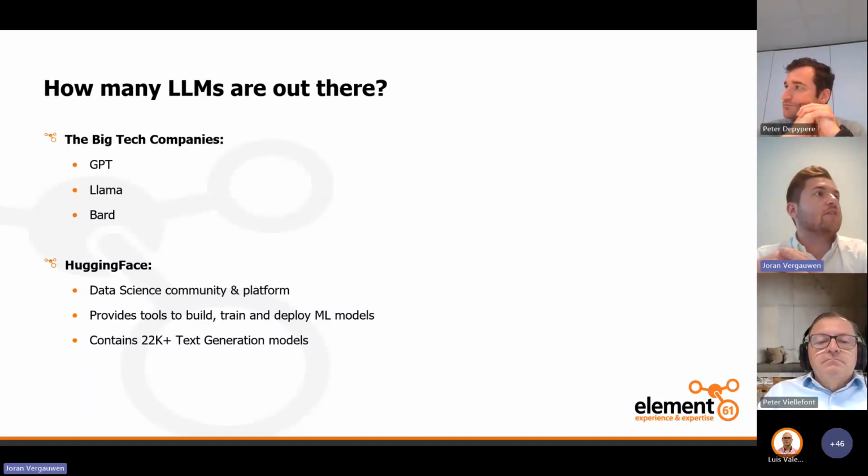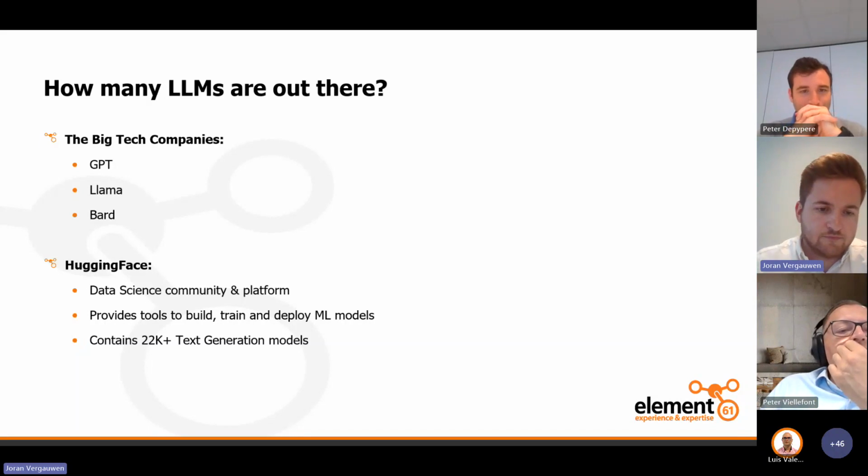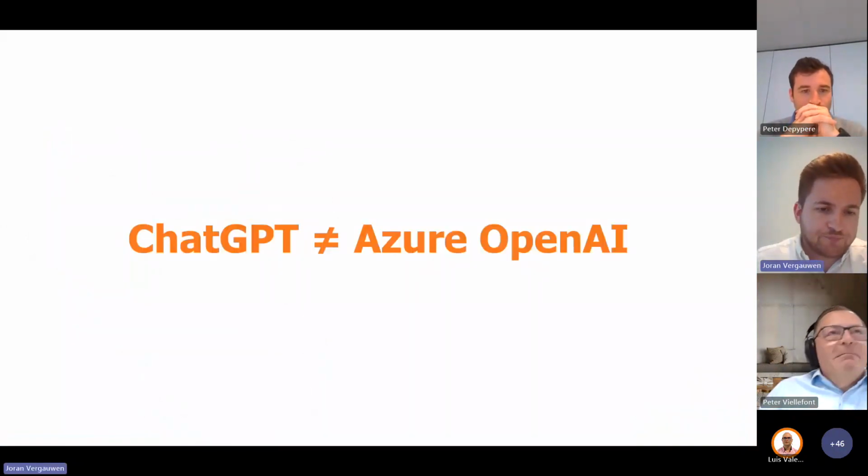What they keep hidden though is the way they train it. Because in essence, what is behind it is a very big deep learning model, and of course, the way you design that model is up to you. So there will be differences in, for example, how GPT looks from an architectural standpoint and Llama and BART, but basically in essence, they are very interchangeable in terms of their results. All right. Thanks.